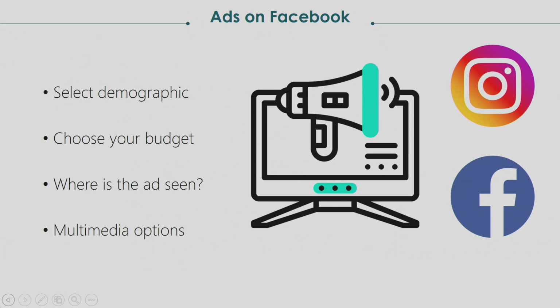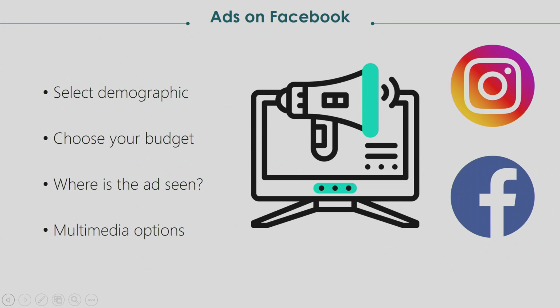The first thing you do is you select the reason why you're creating the ad. What we do is we choose the reach option because there's not an actual research option for the ad. And then from there, you'll select the demographics you're trying to reach. They're specific, so you can set it, whether it's by age, location, ethnicity, gender. You can even set it by interest as well. And then from there, once you do that, you set your own budget, which is really great because you can choose how much money you want to spend for the ads. So you can set it by how much you want to spend each day, or you can also set it to how much you want to spend on a weekly basis as well.